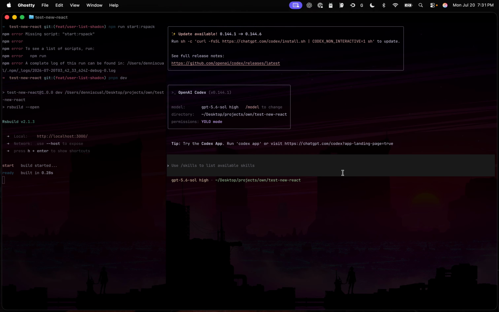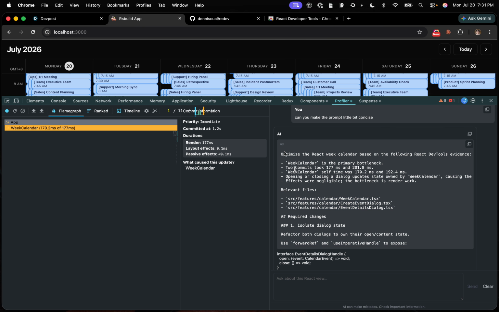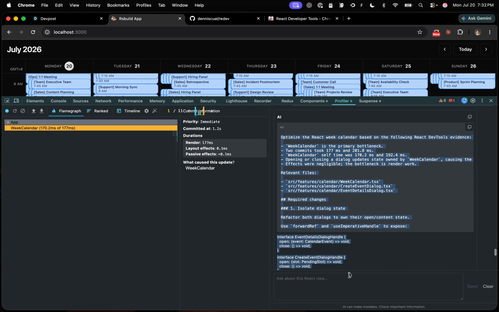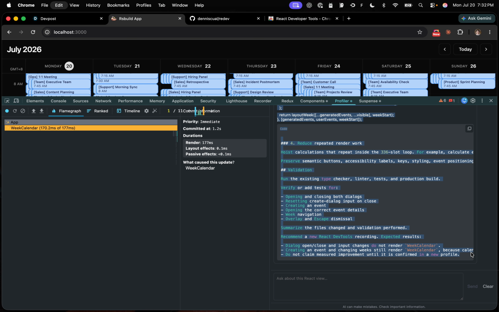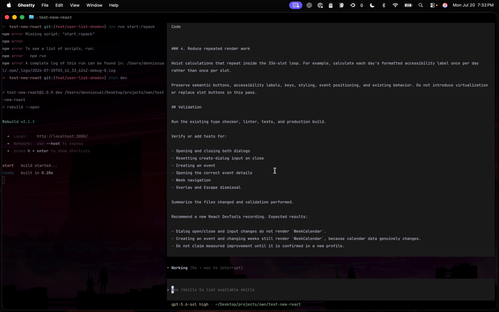You don't have that actual data, right? But here you can. And it shows the relevant files. So let's copy this and then paste it. Do this. Use 5.6 hole, by the way.